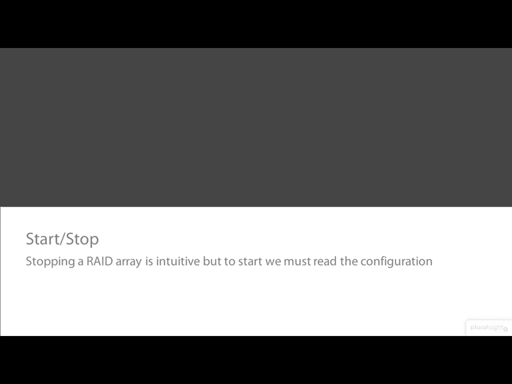And this brings us in nicely to starting and stopping a RAID array. To stop the array, it's quite simple: mdadm --stop and then our device. However, it's not quite as simple when we're looking at starting the array, because we've got to be able to read in the configuration. So with this, we go through mdadm --assemble and --scan.